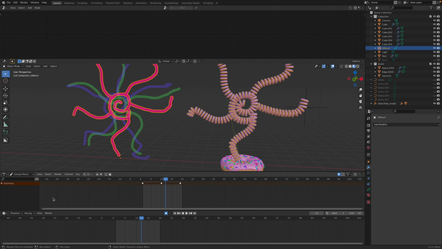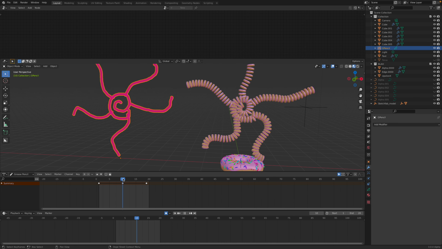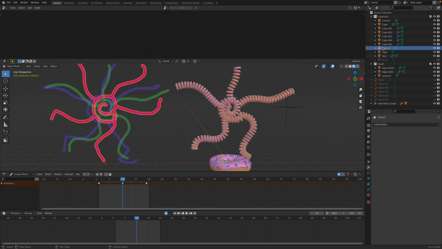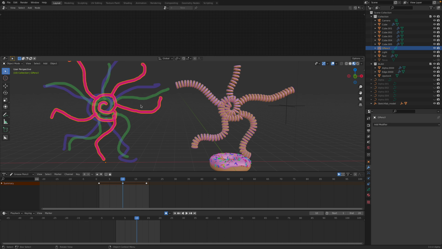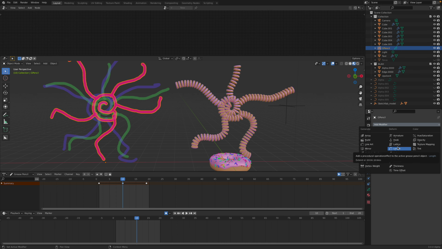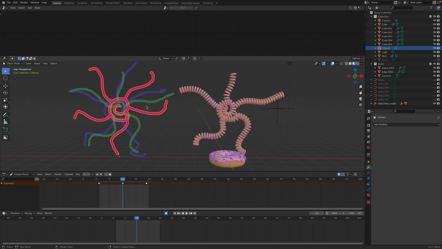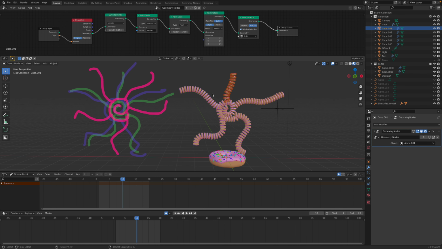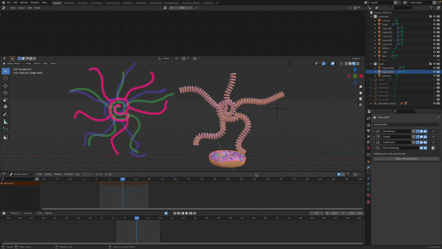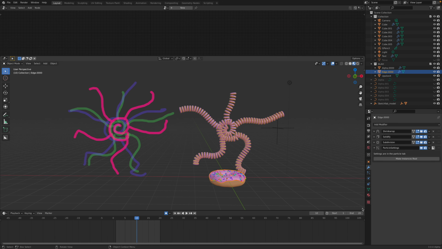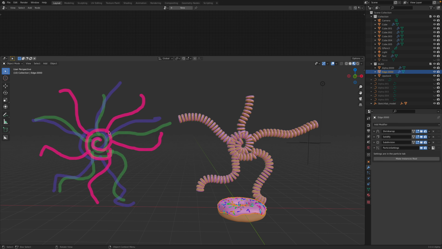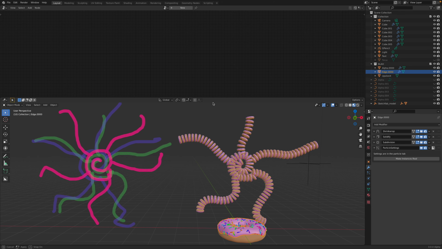So if we look at the grease pencil, you can see there are keyframes of this grease pencil object. I have one, two, three, four, five, five different strokes of grease pencil, and then here suddenly we have donuts. I've explained this in the past. You can easily convert grease pencil strokes into a curve, and then you can instance objects on the curve.